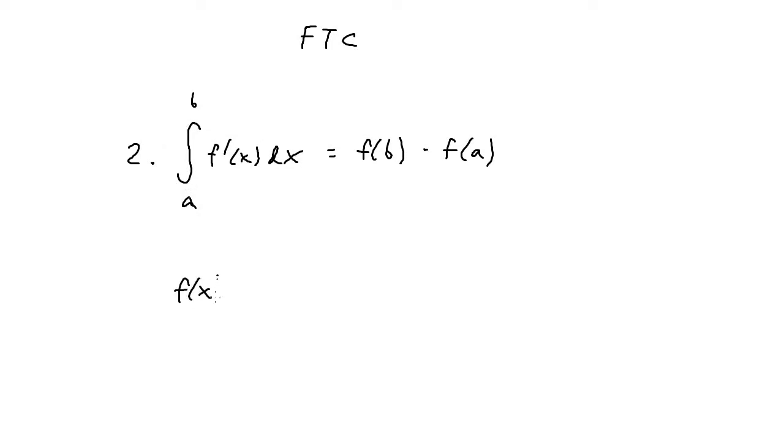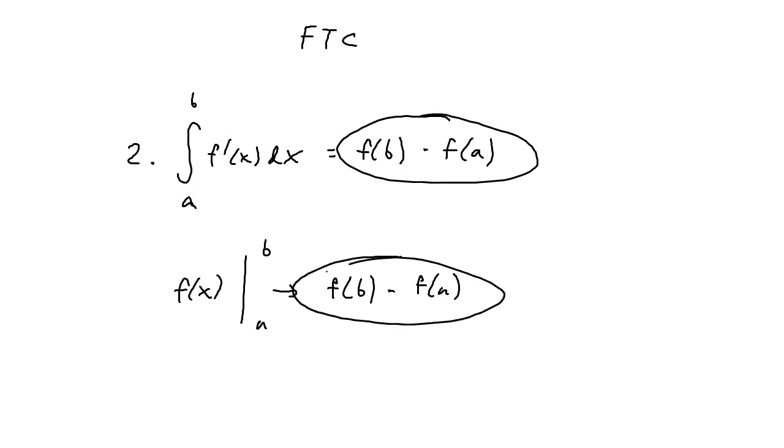So when we take the integral of f prime of x, we're going to get f of x. And now in order to evaluate the integral, all you have to do is you can draw a bracket, or you can draw a straight horizontal or a vertical line, and then you write down the bounds. So in the exact form, the bottom bound is a, the top bound is b. Now to evaluate this integral, you just plug in the top bound first, so f of b, and then minus when you plug in the bottom bound, f of a. And that exactly matches the formula, and that's how you evaluate integrals.